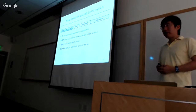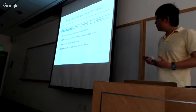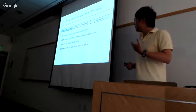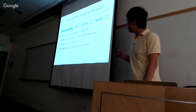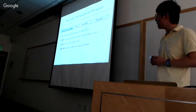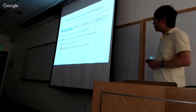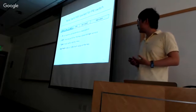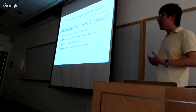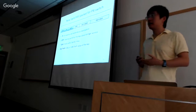And with this, we can redefine the packet format for SwitchKV, and here it is. So now, we do not need to make any changes to the Ethernet MAC addresses, and just use a normal IP address. The clients are still agnostic to the existence of a cache and always use the backend as the destination. We build our application still on top of UDP and only need to reserve a port number for the key value storage service. And we can define our own packet header for SwitchKV with a type, like different types such as read, write, and delete.